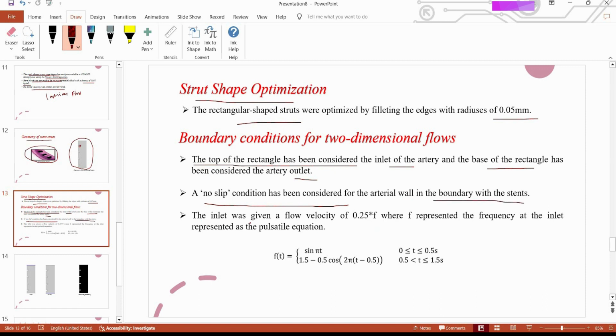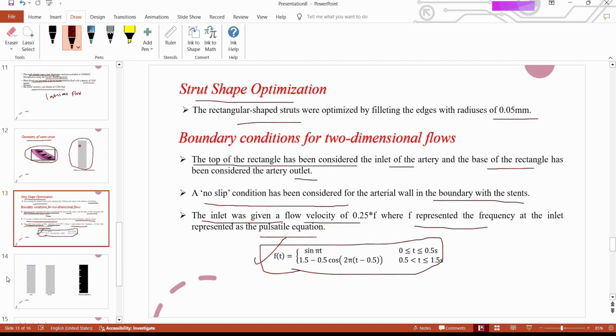At the inlet we took the flow velocity as 0.25 multiplied by f, where f represents the pulsatile function of time.